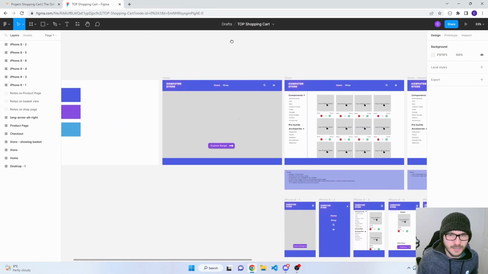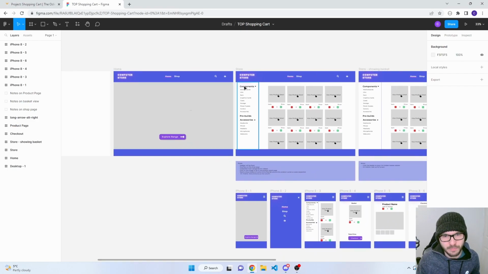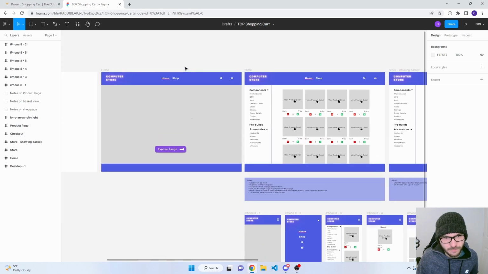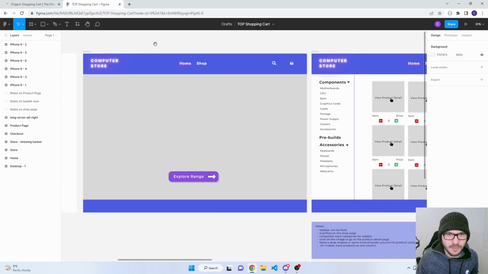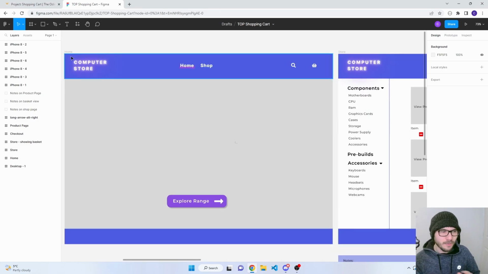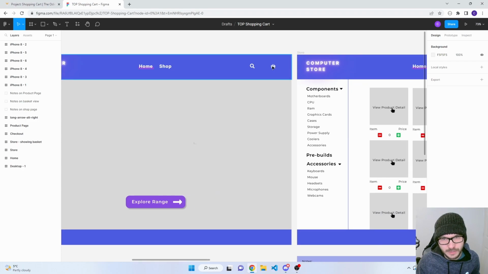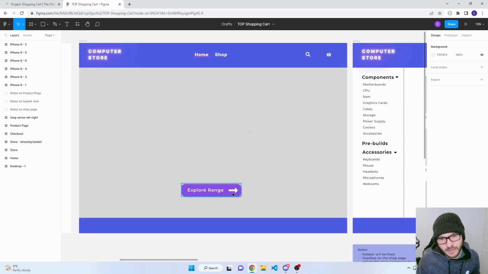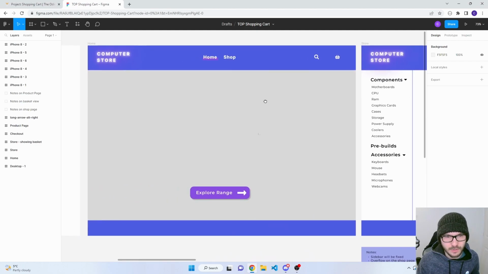So the idea is going to be a kind of computer store, so you would build up your components and stuff like that. I haven't fully fleshed it out, but I wanted to test a few things. I wanted to do some neon lights on the home screen and the logo, just to test my skills there. This is going to be my nav, click between home and shop, and also basket. Search icon, not 100% sure if I'll be adding that in, but it is here for now. And the explore the range will just also take you to the shop.